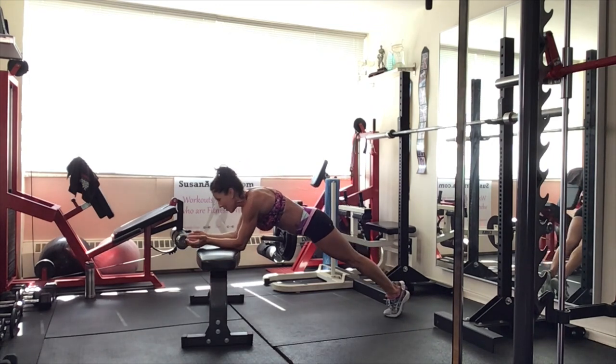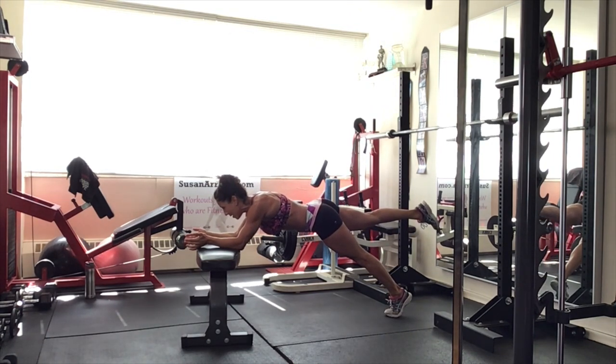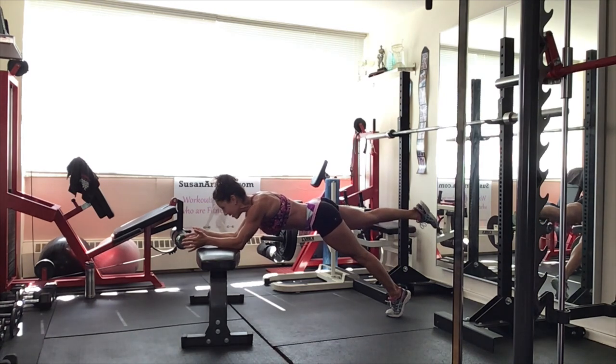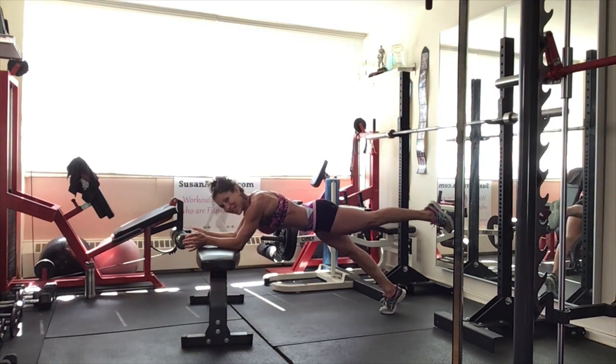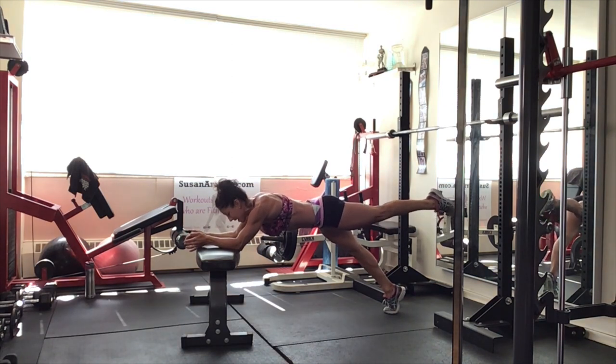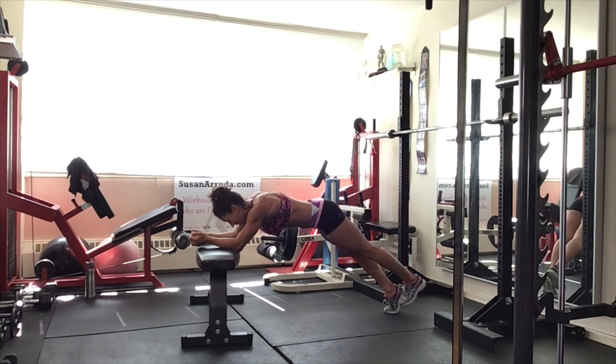Take it down to the elbows. Lift one leg up and hold. Make sure you square up those hips facing the floor. Keep those shoulders pressed down. Breathe. And switch legs. Extend that leg out. Make sure you're not arching the back here. You want to stay tucked through the pelvis so that the back is protected. Abs are engaged. Pull it in through that drawing. And drop it down.